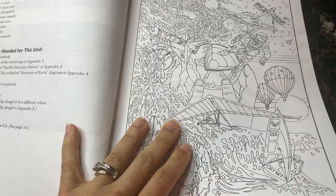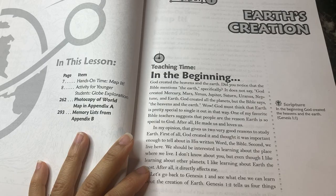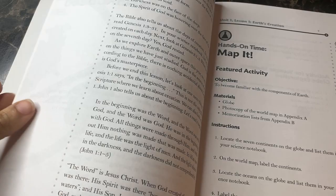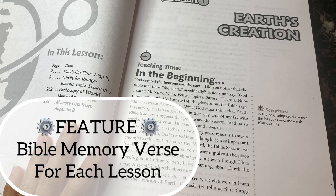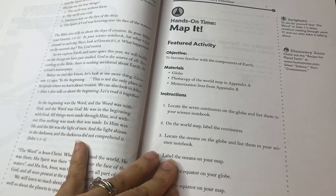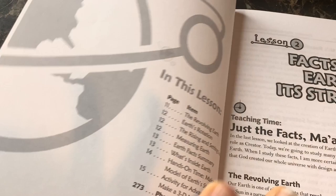She has an 'in this lesson, what you will do' section and then their teaching time. Day one is teaching day — that's the day I read the lesson aloud while the boys color their coloring sheets. The lessons are not very long at all. I also give them their memory verse on that day. Day two is the hands-on time. There's always an activity she has that you can do. Some use included worksheets, some just need a few materials. We sometimes do them, sometimes don't, or sometimes I'll make up my own.